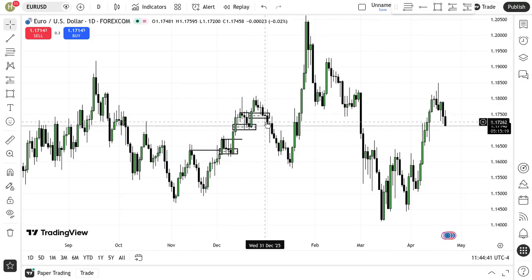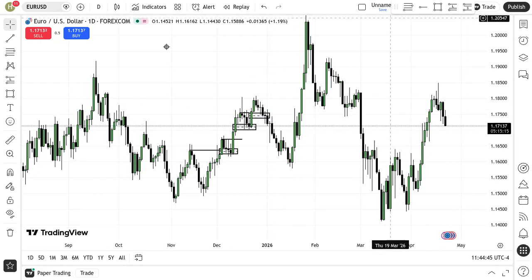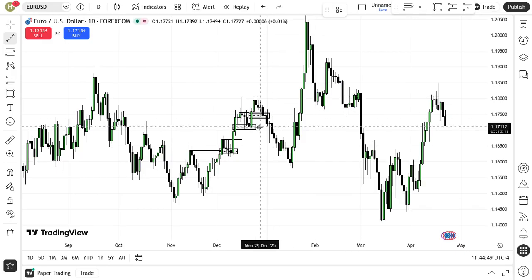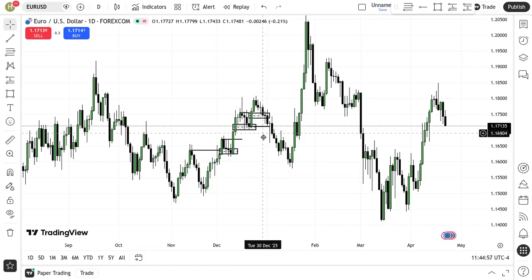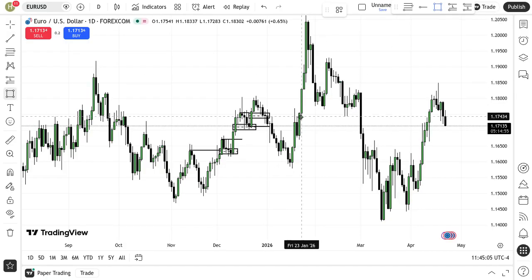But what do we see? We see price does not continue higher at this fair value gap. It rejects it, just like in the simple scenario that I showed you guys, and price breaks this low. So we are now bearish. We broke this low. So what do we wait for? Fair value gap to form. So we see we have a fair value gap here, this very tiny fair value gap, and we have a fair value gap here. So we'll just mark out both of these because it can move from either one of these.